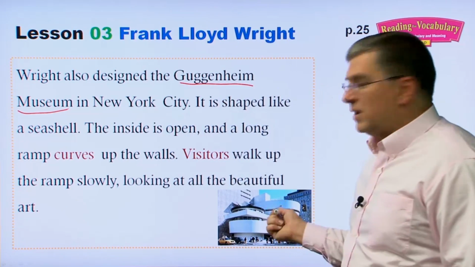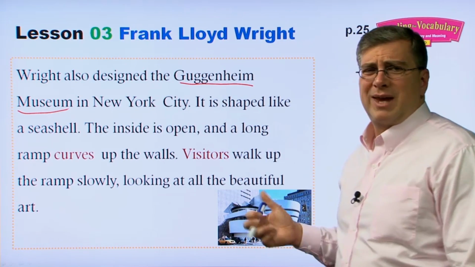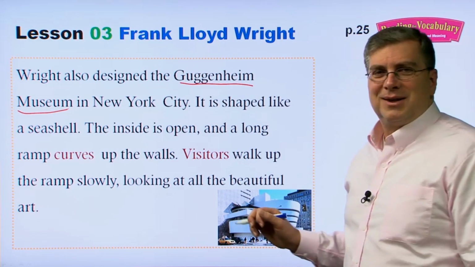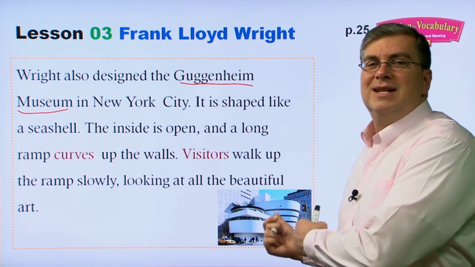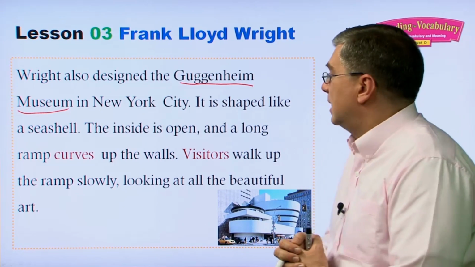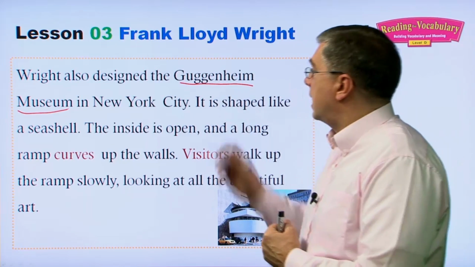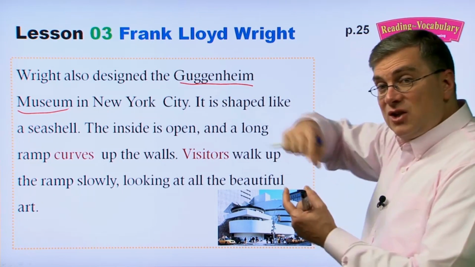There's been a few movies that have been shot there. I don't know if you've seen movies, but sometimes there's one movie I remember where they had a gunfight, right? And they were shooting at each other over the inside. Of course, they didn't really use bullets, but they used the inside of the building as the setting because it's a very famous place. And it's a very interesting inside area. So the Guggenheim Museum, very famous building. If you look at it, it's shaped like a seashell, right?